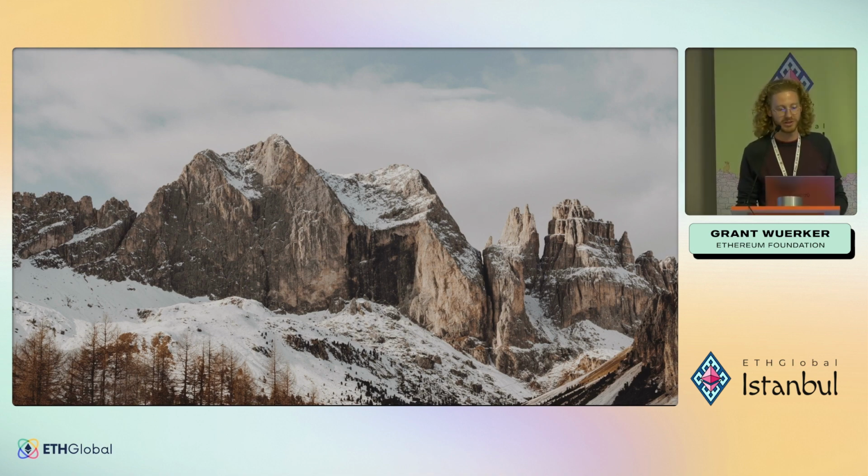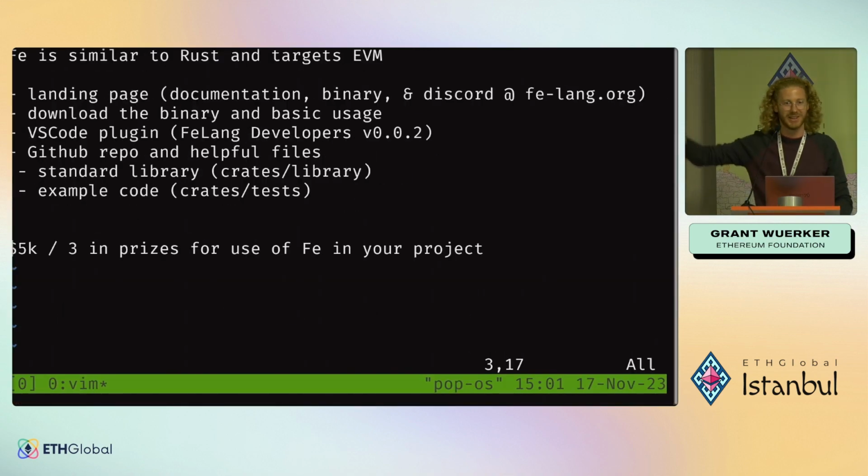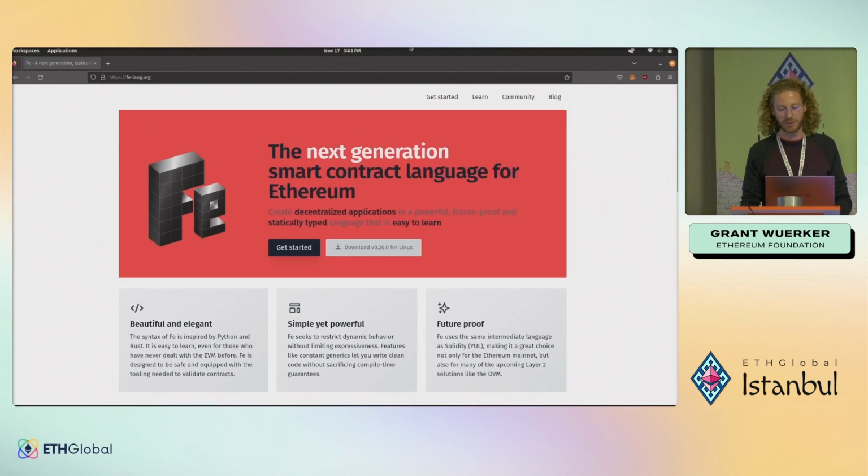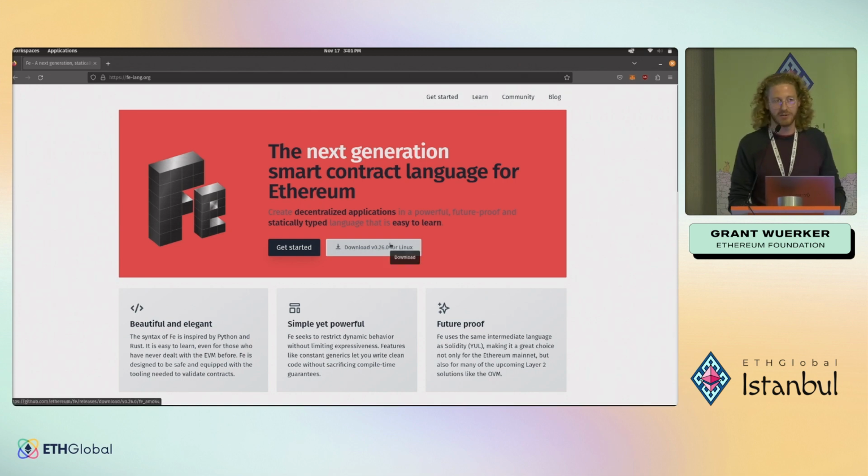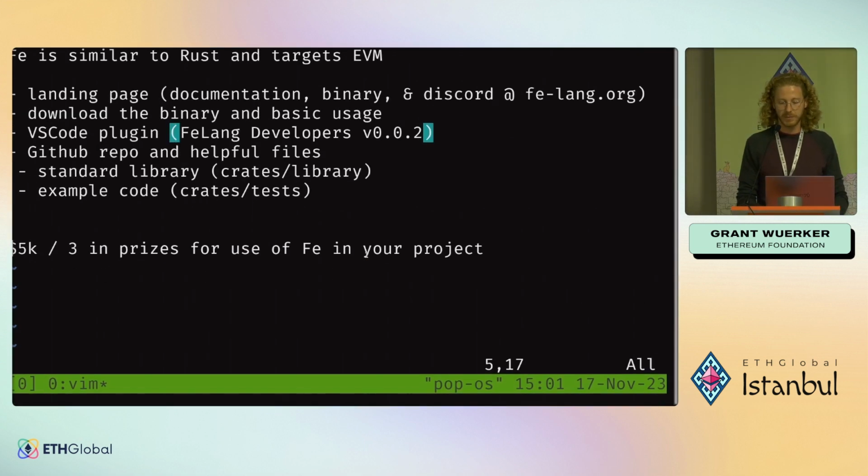find useful resources. If you want to take a picture, I've written this up just in the minutes before. This is all the stuff that I'll be covering. If you want to learn about the language, you can go to philang.org. There you'll find these top right tabs. You'll find a link to our Discord, and under Learn, you'll find our documentation. A lot of the stuff I'll be covering is here. Also, you can find the binary for the latest version on the front page. To get started, you can just download that. But I highly recommend taking a picture of this if you're interested in working on Phi.